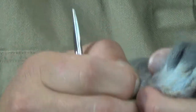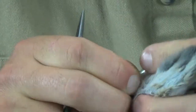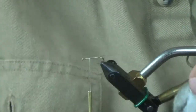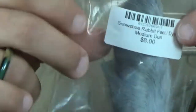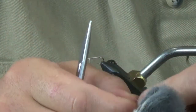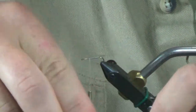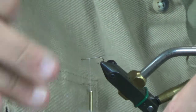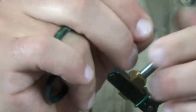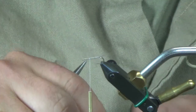So, next up, I'm going to take just a little bit of this Snowshoe Rabbit. These are medium done. These things, like I said, I swear by these. They have a nice natural buoyancy to them. Probably one of the better patterns, or one of the better wing materials that I've found. And I really just like the way that they look and float, so I use them quite extensively.